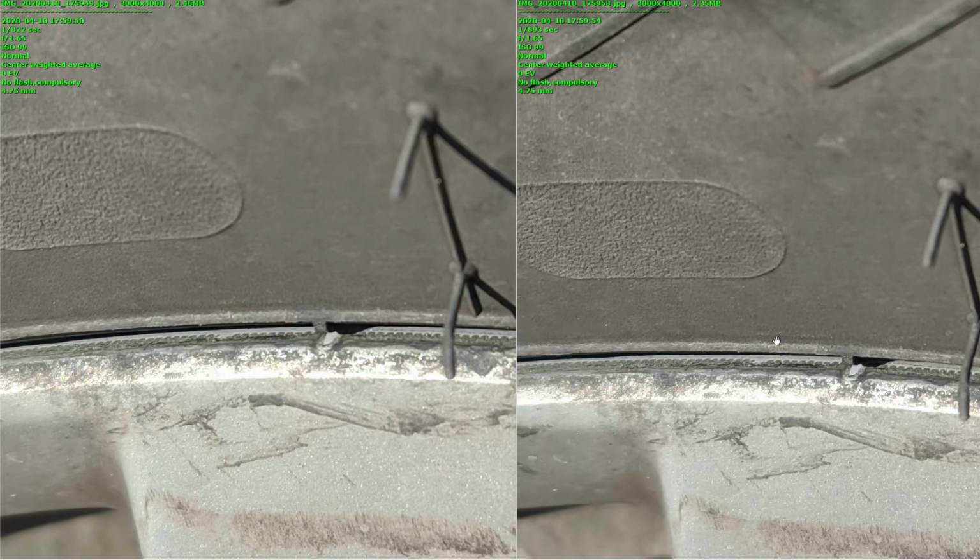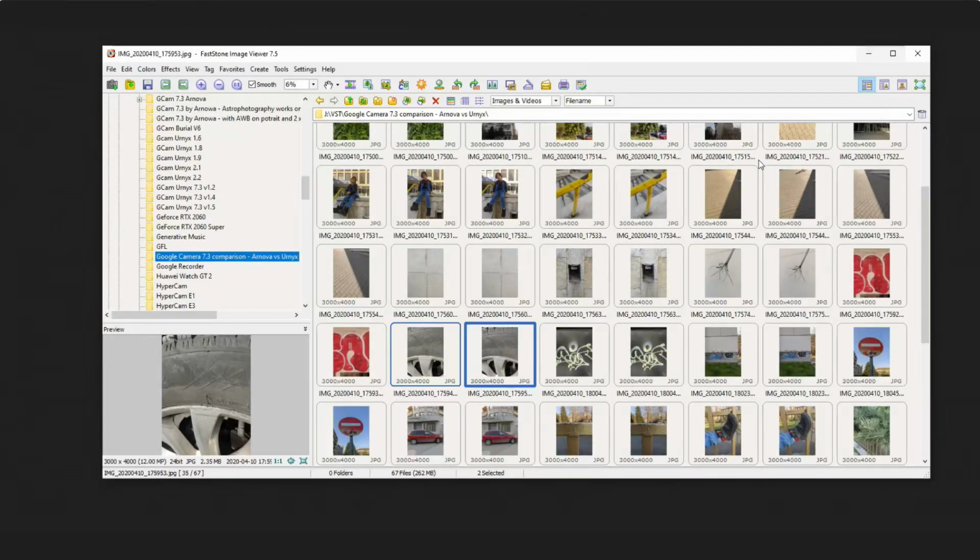If you zoom in and look at the details, I think this is probably where it gets interesting, because here we can really see the level of detail looks to be better, but maybe it's because the picture is sharper than the one on the Urnyx side, right? Then again, those details really are nothing coming from the XMLs. I would say here I would prefer the image produced from the Arnova camera, but then again, guys, it's not that Urnyx is bad or Arnova is better, or Arnova is bad and Urnyx is better. It's just about XMLs, and of course I'm taking these pictures by hand, so sometimes it could be because of the photographer. Two more pictures.